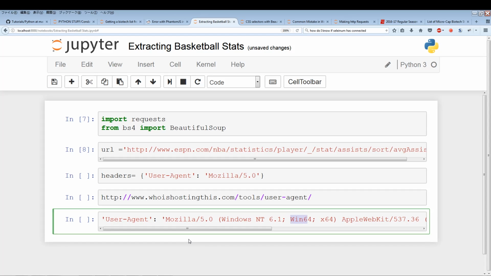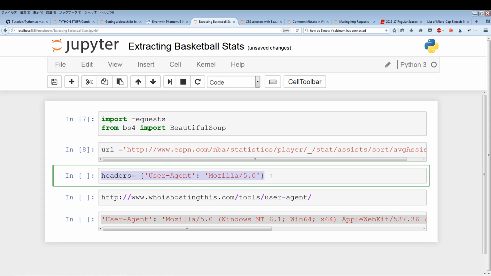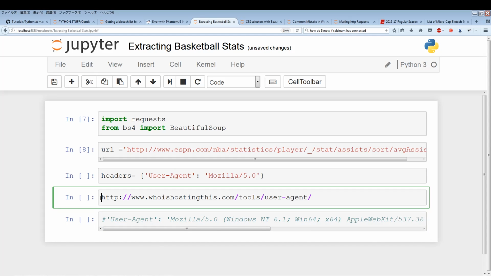So if you're having problems, if you're getting blocked, if certain websites are blocking you, you can't download their HTML content, you probably need to put all this info in. And the way you get all this info is just by going to this www.whoishostingthis.com site. I'm going to put that link into the description so you guys don't have to worry. But most of the time this works for me. From everything I've tried out, just a user agent and Mozilla 5.0 usually works. Alright. So let's just leave it at that. I'm going to comment this out, and I'll comment this out.